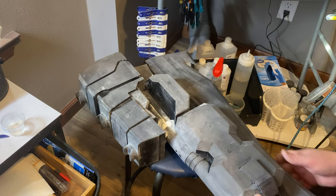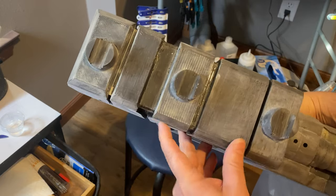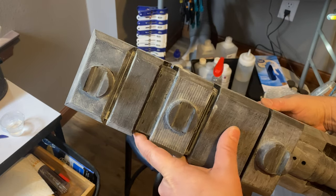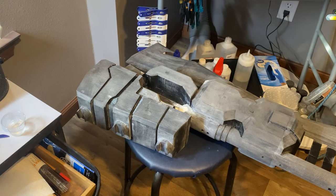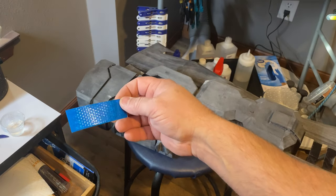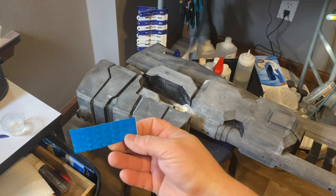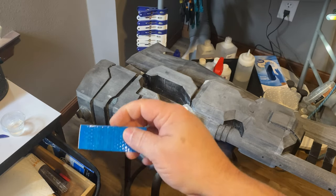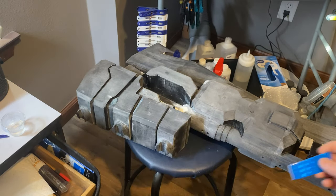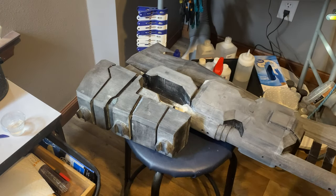So what I'm doing now is this section up here in the hammer. Now I'm going to fill in these areas with some blue reflective tape, and let me show it to you. Rather than try to light this up with LEDs, I'm using this, and the camera's not picking it up, but when the light shines on this at night, it reflects. It's like the reflective tape you would see on the back of emergency vehicles, but it's blue. So I'm going to cut this in sections and put it in here, and that way it's going to have a nice little glowing effect.